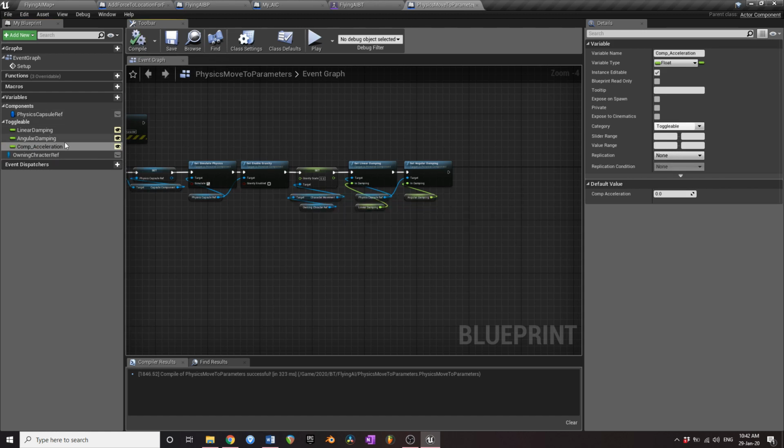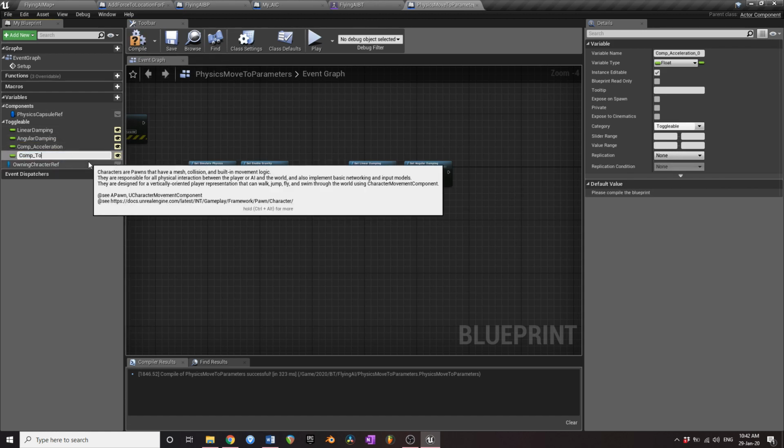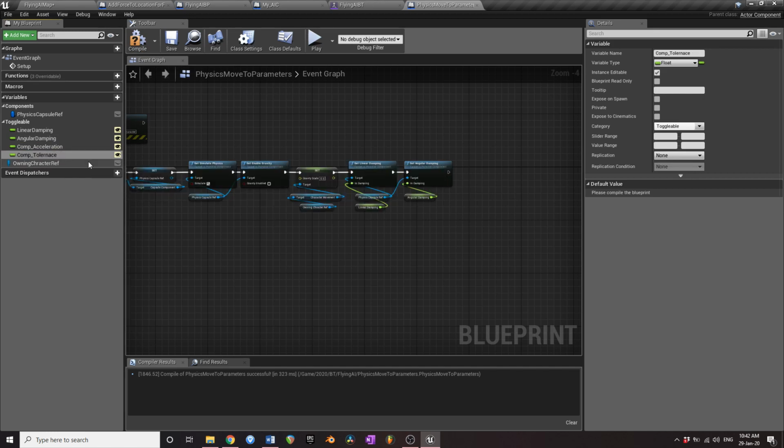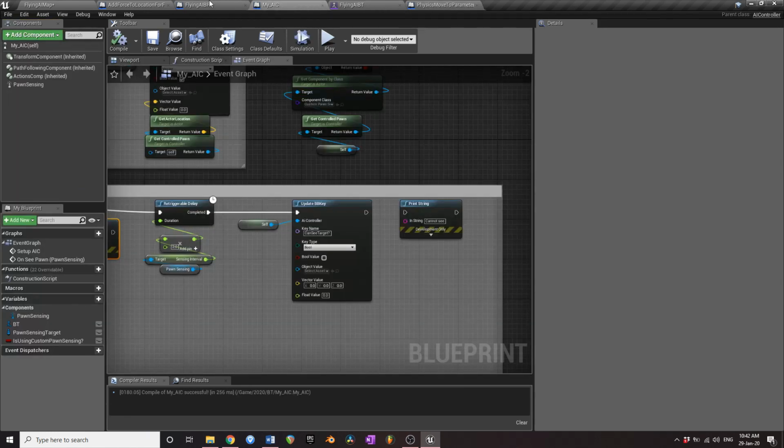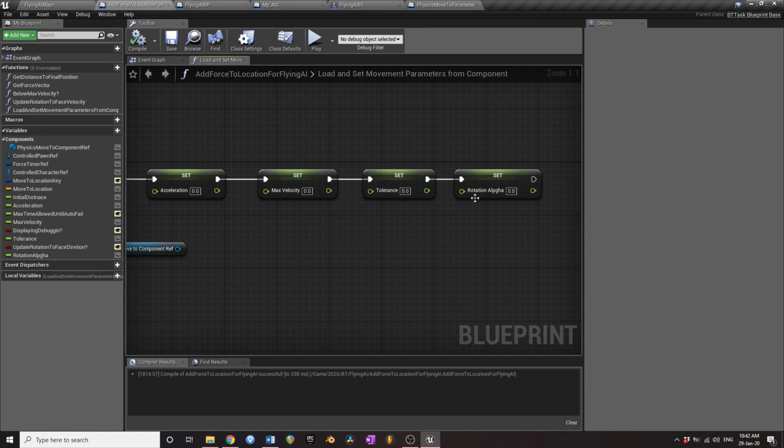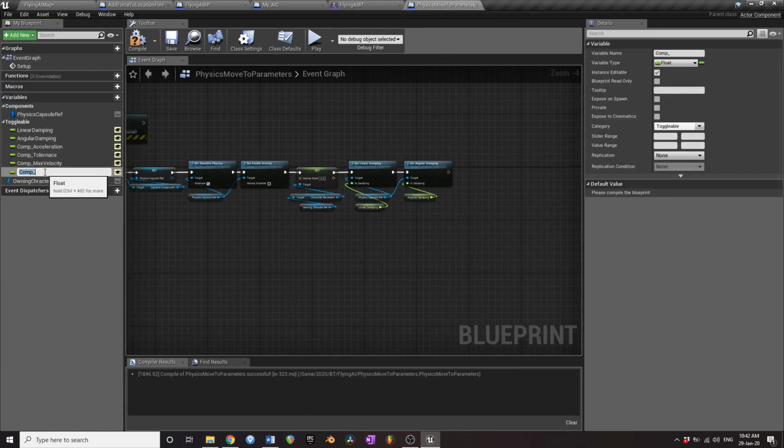I think now if I duplicate it by hitting Control W, we'll get comp underscore tolerance, Control W, comp underscore max velocity, and then comp underscore, what was the last one? I don't remember. Max velocity, tolerance, rotation alpha. So comp underscore rotation alpha.